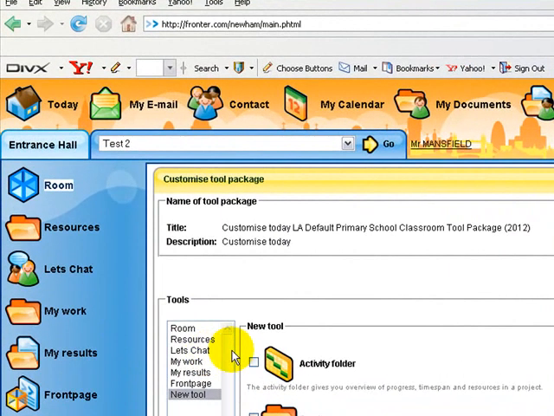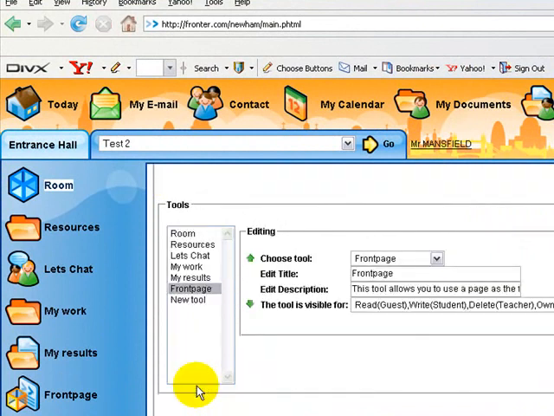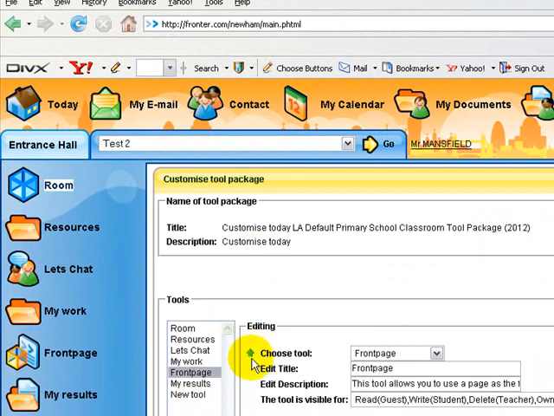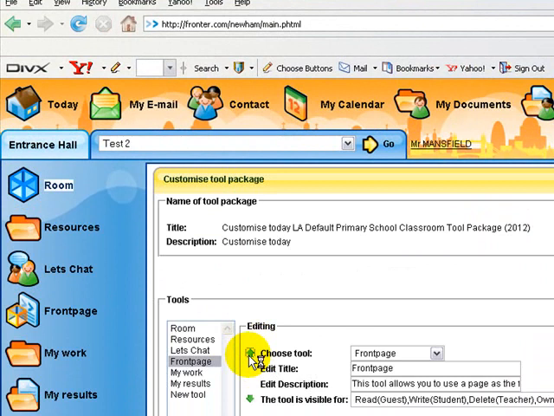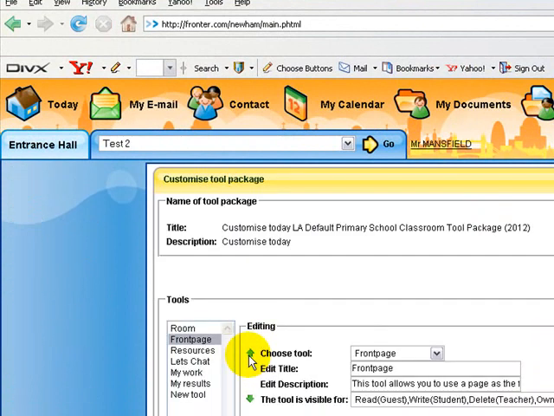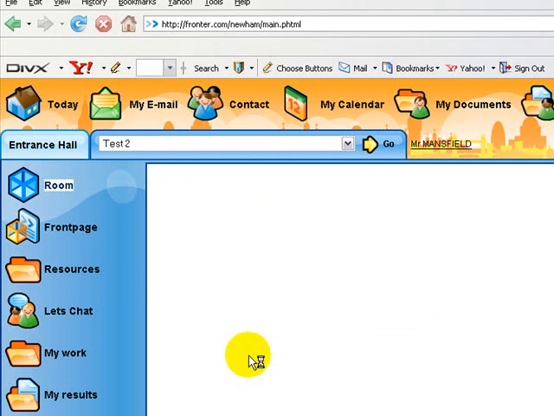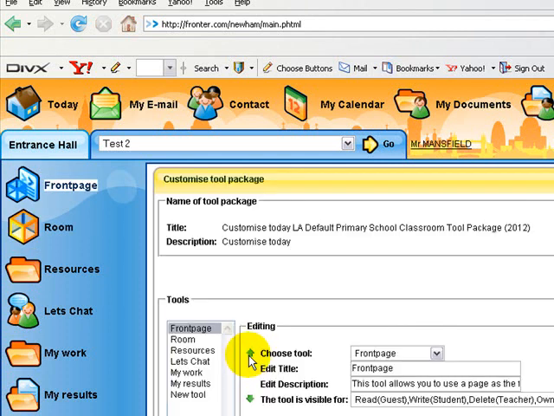Of course I want to move that up, so I'm going to click that tool and then just choose the green button and select it each time to move the tool up. And what that means is when anyone enters into the room, of course they need access to it, the first tool they will see will be this one because it's at the top of the pile.